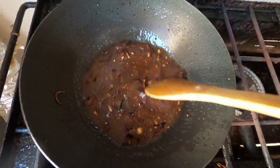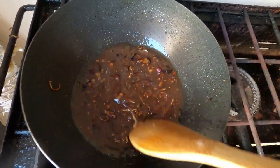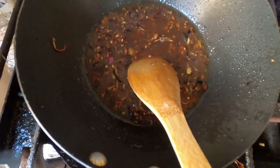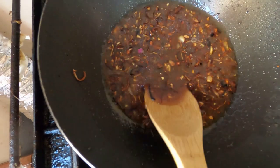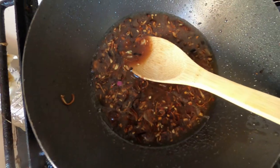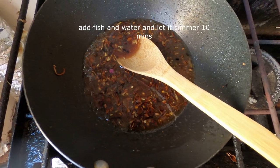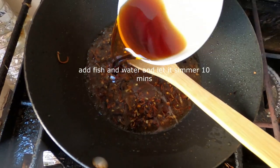Okay, I burned my garlic a little bit. But it's okay, this is a really delicious sauce. So right now I let it simmer. And then I'm going to add my fish sauce.